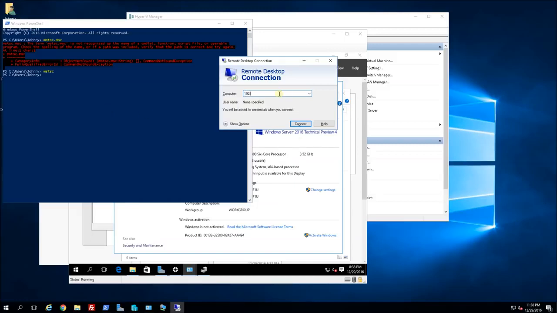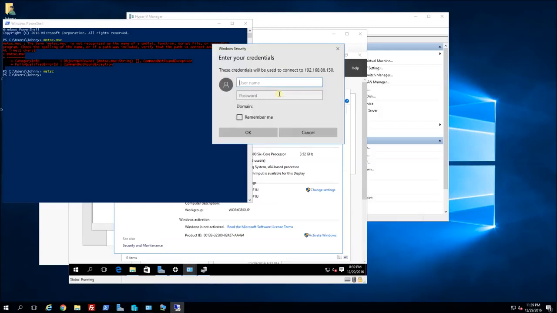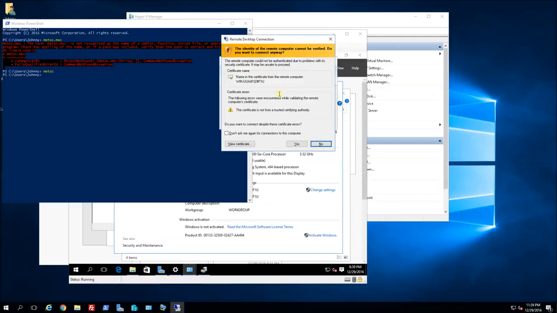And if I type in the IP address, 192.168.88.150, you'll notice I'm prompted to connect. And my initial connection is simply administrator. And that is actually the machine name, the default machine name that was assigned.